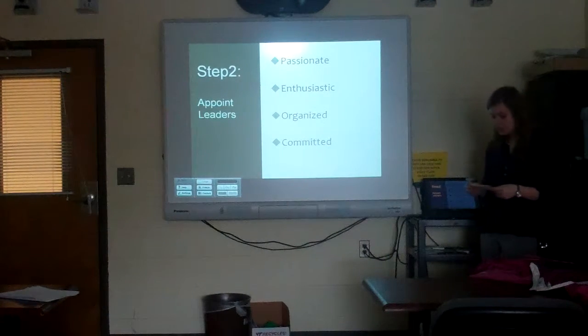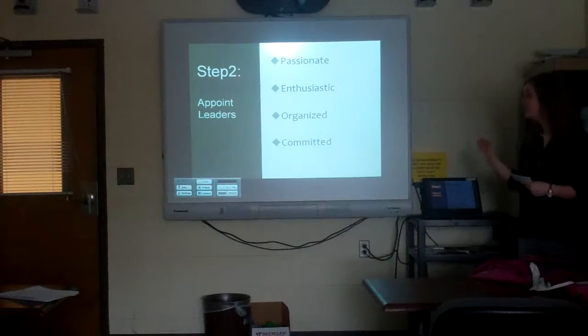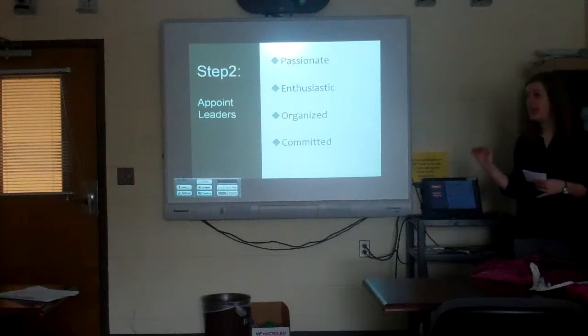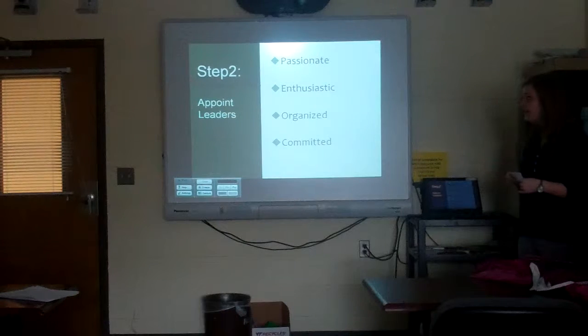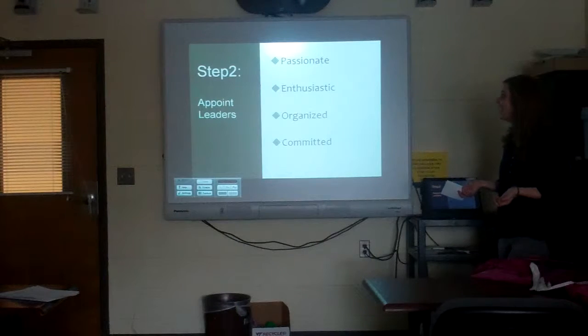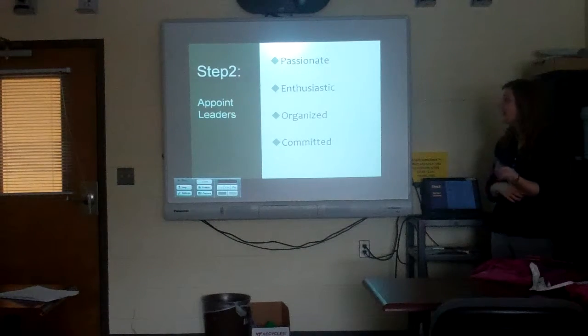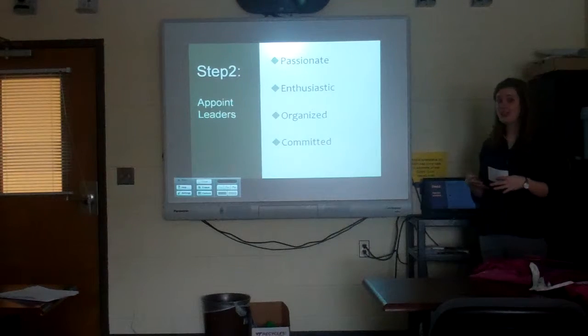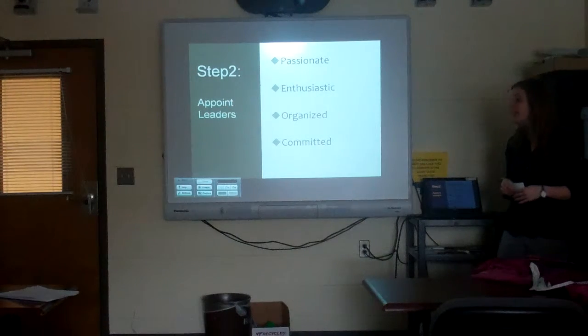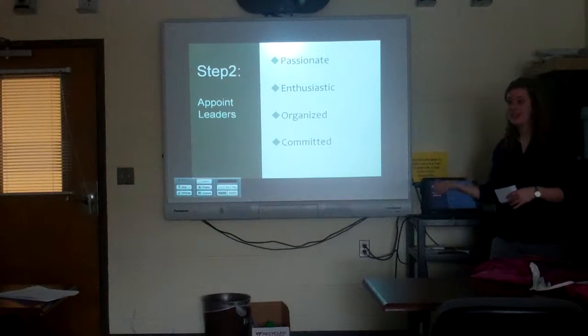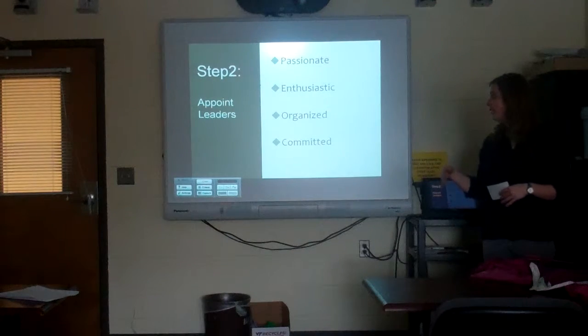Step 2 is to appoint leaders. These are just some characteristics that your leader should have. They should be passionate about the topic. It would also help if they had some background knowledge on gardening. And then they're going to want to be enthusiastic because the goal of this is to try and involve a lot of the community. So the more enthusiastic they are, the more enthusiastic other people are going to be about the project.